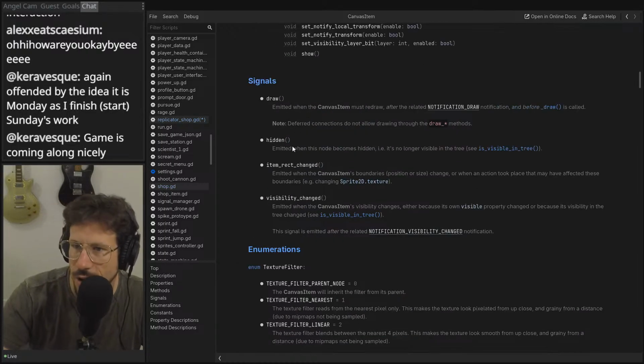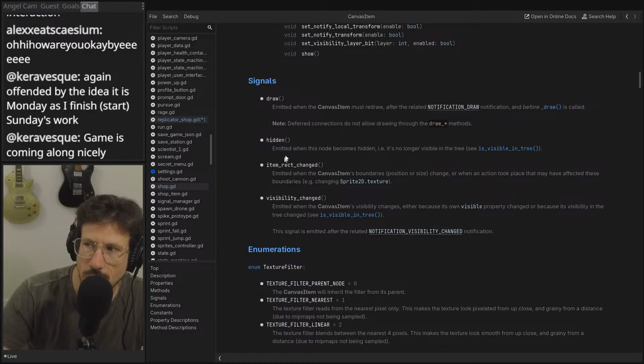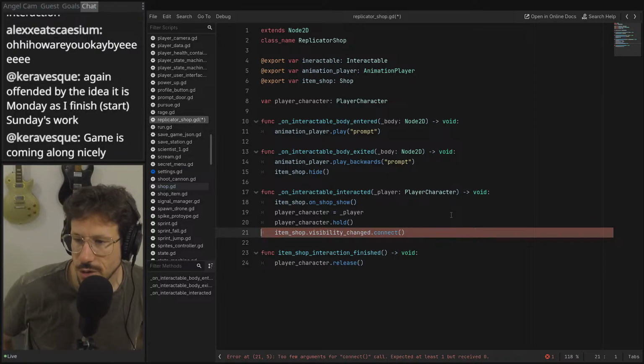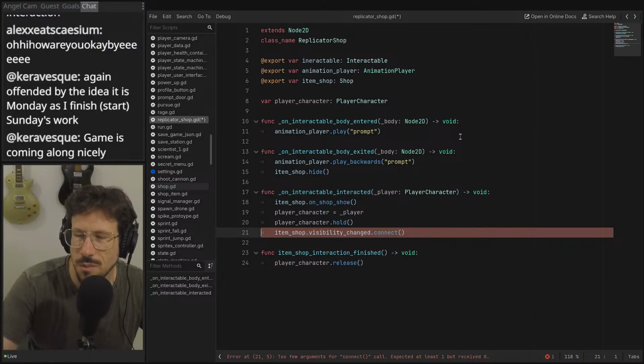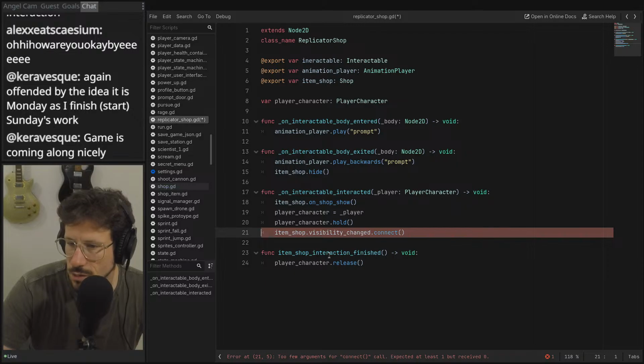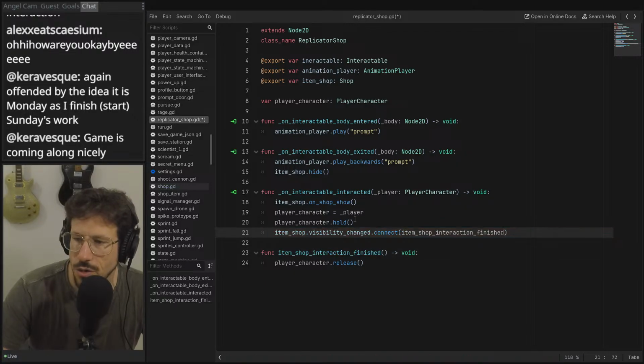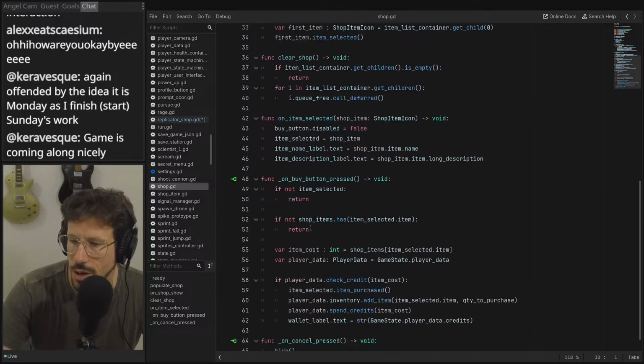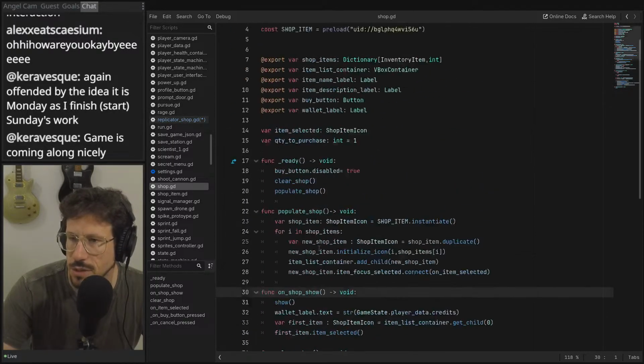The only issue I have here is that it doesn't even carry or emit true or false. So I'm worried that it's going to automatically release the player straight away. So I think probably let's create our own signal. So here on shop hide, on cancel pressed, we're just hiding.